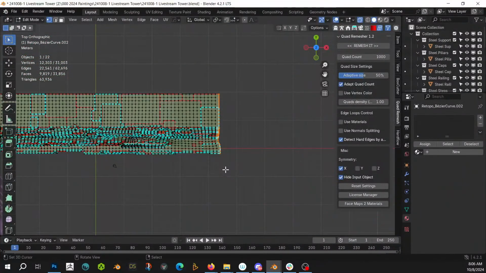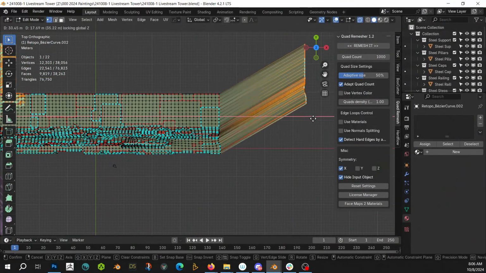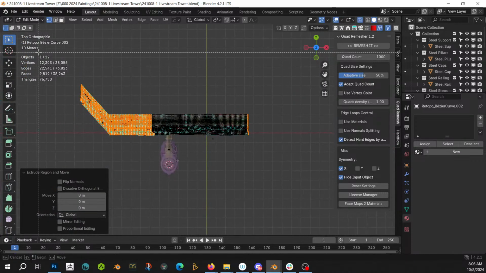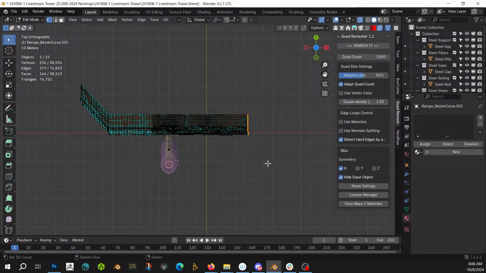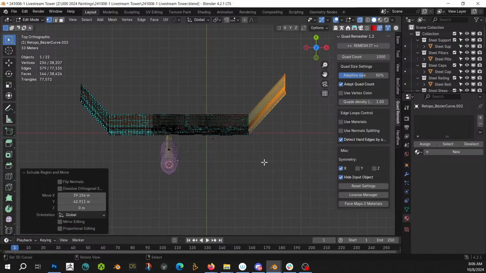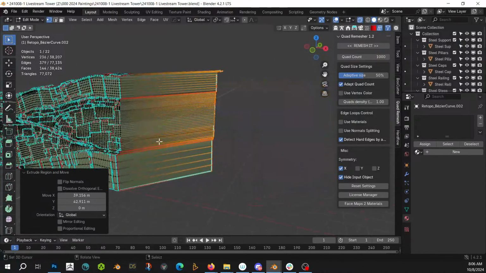Cool. 7, E, Shift Z. Now just go, oh, no. Undo all that. Yeah. E, Shift Z. Cool. Just curve it around.